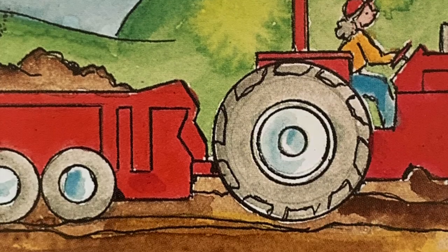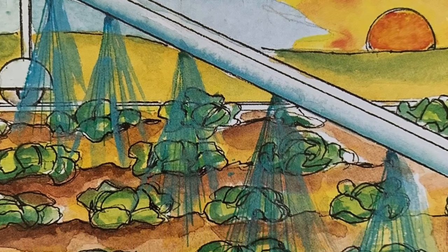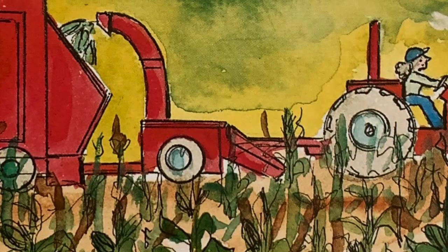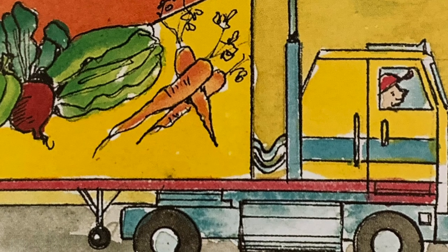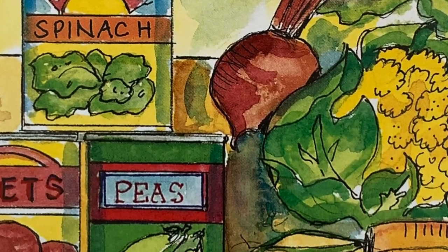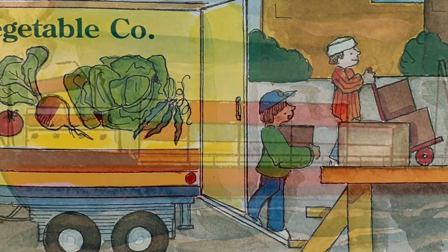Farmers fertilize the soil. Then the fields are plowed, harrowed, and planted. Big sprinkling systems are used to water the vegetable plants. At the end of the growing season, the vegetables are harvested. Refrigerator trucks haul the vegetables to processing plants. There, they will be washed and sorted. Some are frozen, some are canned, and the rest will be sold fresh. The vegetables are shipped to stores near and far away for people to buy.